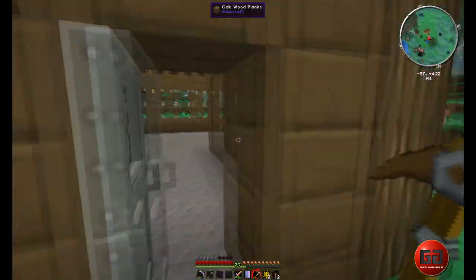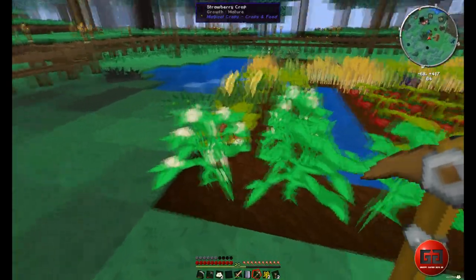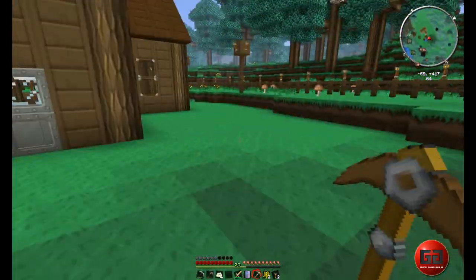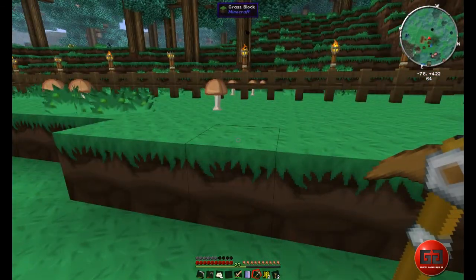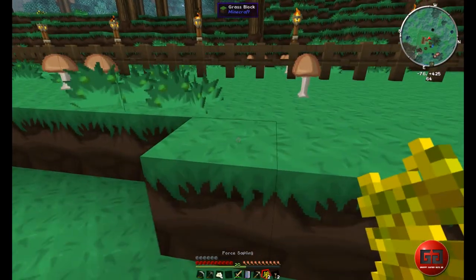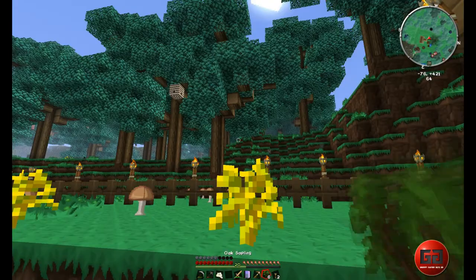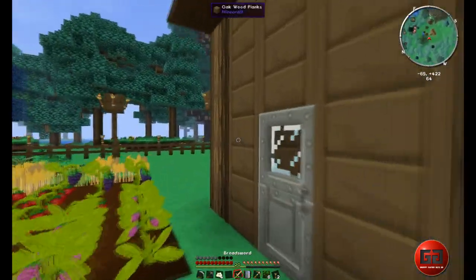Right, I'm going out front. As you can see, the garden's looking pretty good. Get some of this cotton, which you can turn into wool. Kind of handy, considering we don't actually have a bed yet. And I'm going to plant these force trees. Plant the force trees. Doink.